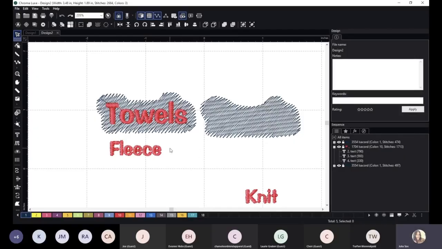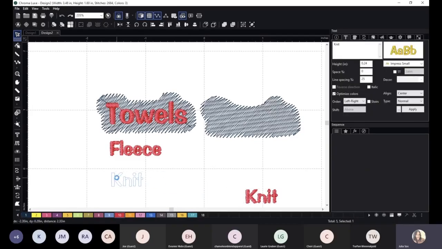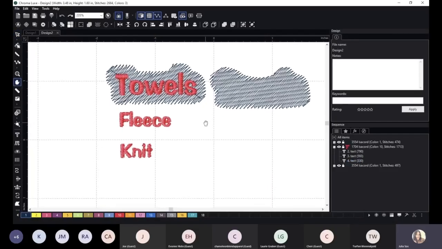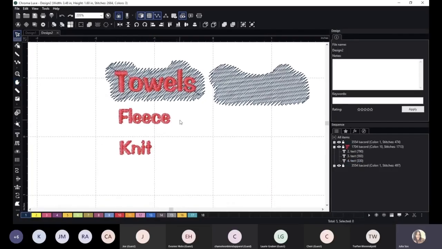Our underlay is also going to help out with any fluffy material, anything that has texture or anything that is fluffy like a fleece. Think of a fleece jacket. We have a nice soft fluffy material, and with anything like this, we don't want our stitches to sink in and get lost.